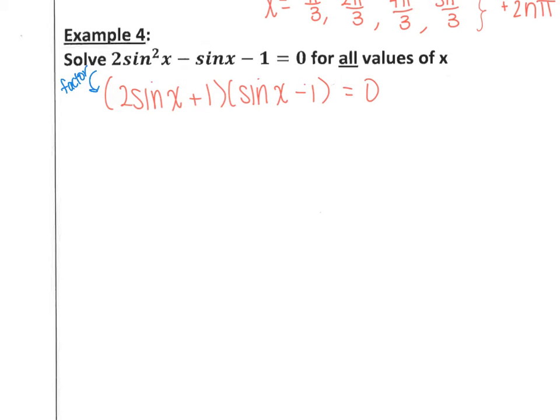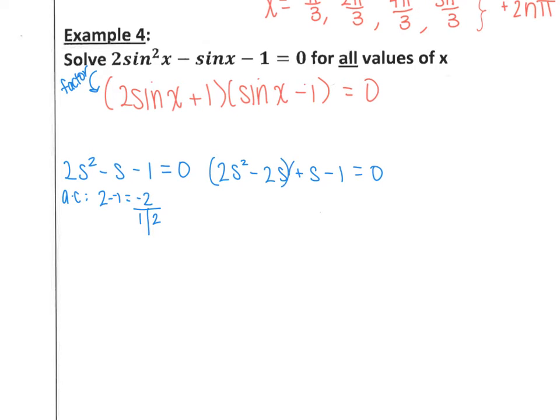If you wanted to see the work on how to factor that, just pretend sine's a different variable. So if you wanted to pretend that sine was just s, so if you had 2s squared minus s minus 1 equals 0, you could do your a times c method and you do 2 times negative 1. You get negative 2. You know 1 and 2 are the only factors. So when you get that set up, you have 2s squared. And now we need to somehow combine 1 and 2 to get negative 1. So it'd be minus 2s plus s minus 1.